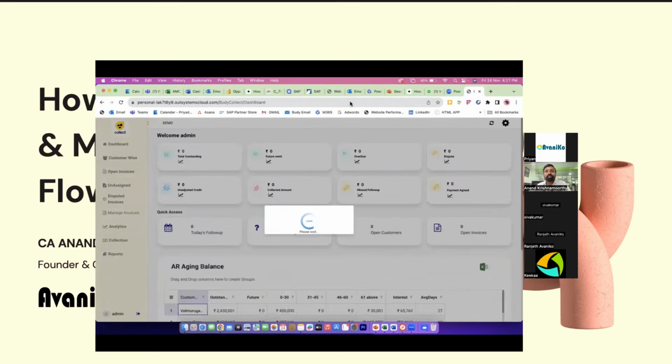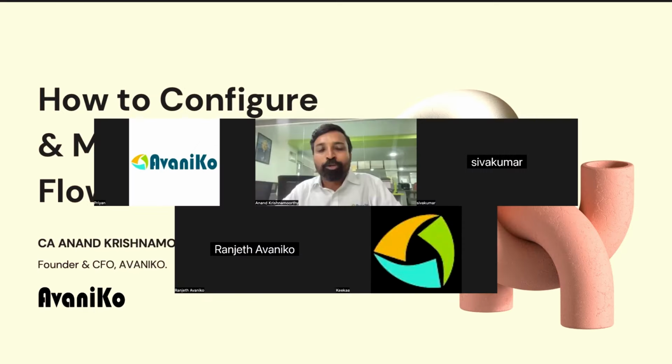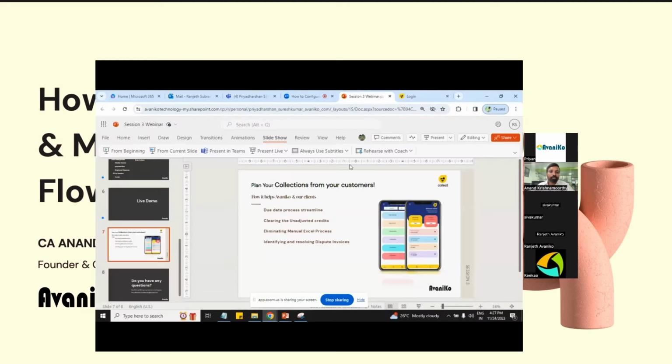The unadjusted credits were a big challenge for me, to have clarity, where you have 70 lakhs outstanding, but then you collect only 10 lakhs, right? And then the Excel was a big issue; now we don't have Excel. But to implement this, I had to chase the team and sit with the team. We spent at least 2-3 months making the team use Buddy Collect, the application, because I had the Excel file and had to make sure they get to it, but now it's all easy.